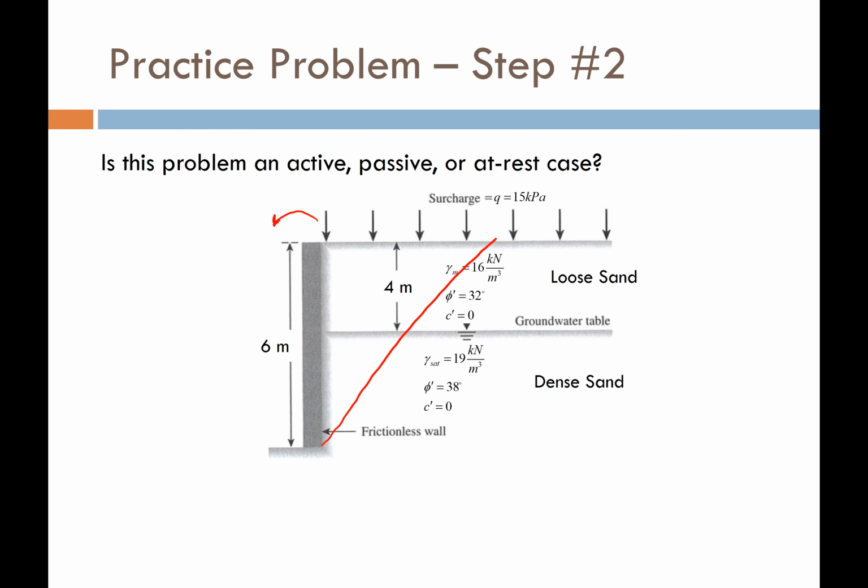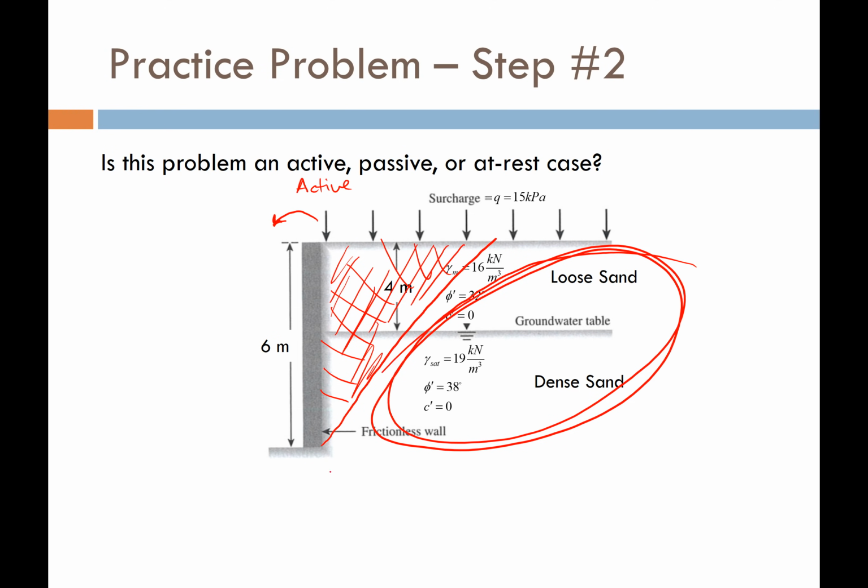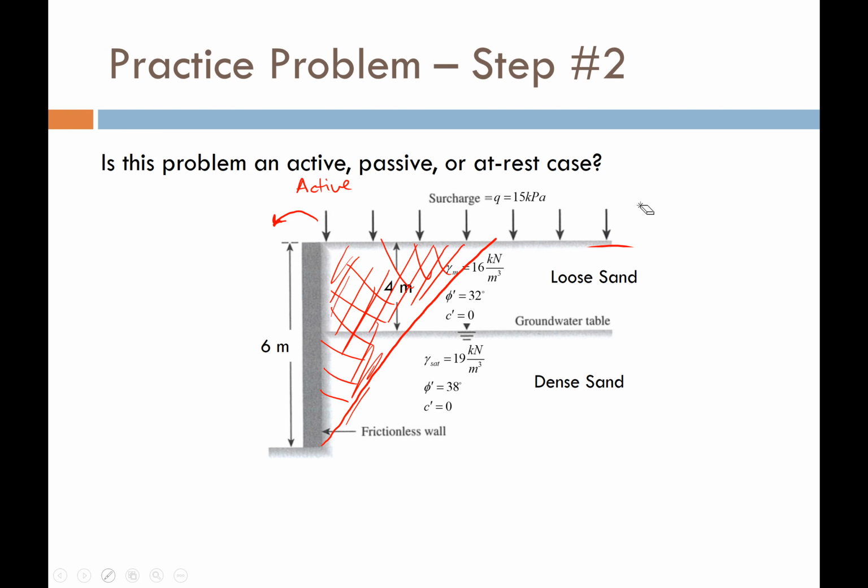In fact, here's something interesting, a little side note. Geotechnical engineers almost always design retaining walls to be active. And the reason they do this is if we can rotate the wall that 0.2% that's necessary to develop the active condition, then the wall only needs to hold up this little wedge of soil. All of that soil over here is held up by itself under the soil's own shear strength. So if we can develop an active condition, we just need to hold up this little wedge right here, and it's a lot more economical to do that. So if you see a retaining wall problem, it's almost always going to be active.